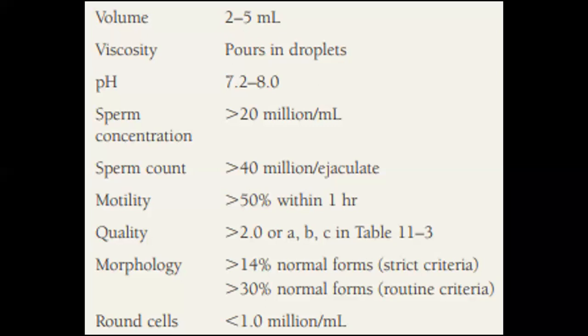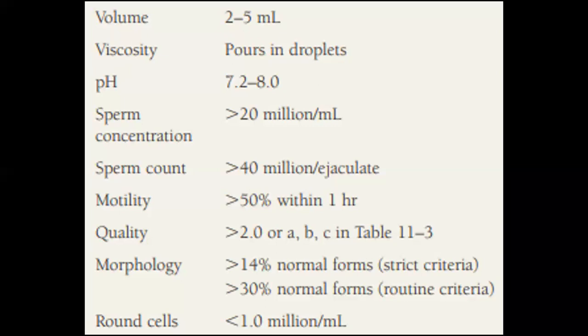So you need to take note of the color also. Another parameter: the proper way of measuring the volume is by using a calibrated glass or cylinder glass. Now, another parameter is your viscosity. Remember, before we could do the actual semen analysis, we let the fluid stand for 30 to 60 minutes.